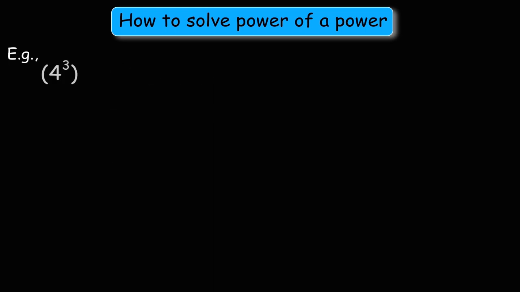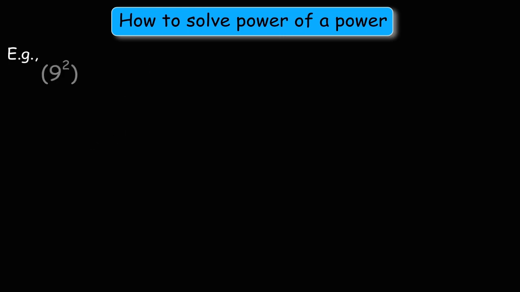Next question, 4 to the power of 3, that to the power of 6. Answer will be 4 to the power of 3 times 6, or 4 to the power of 18. Next one, 7 to the power of 2, further raised to the power of 3. This is 7 to the power of 2 times 3, or 7 to the power of 6. Here's another question, 8 to the power of 1, further raised to the power of 0. Again, we have to multiply the exponents, and we will get 8 to the power of 0. And anything to the power of 0 is 1.